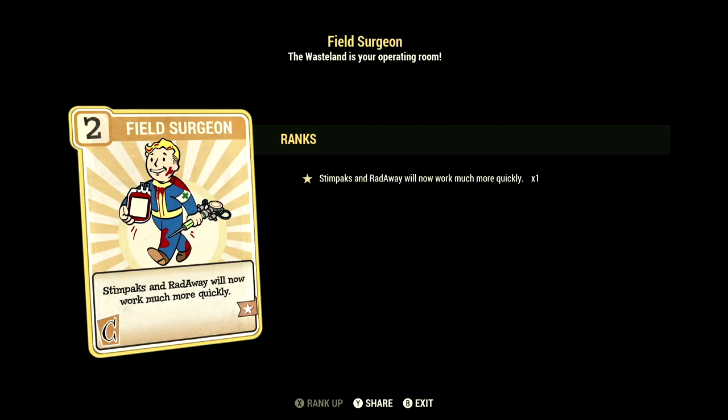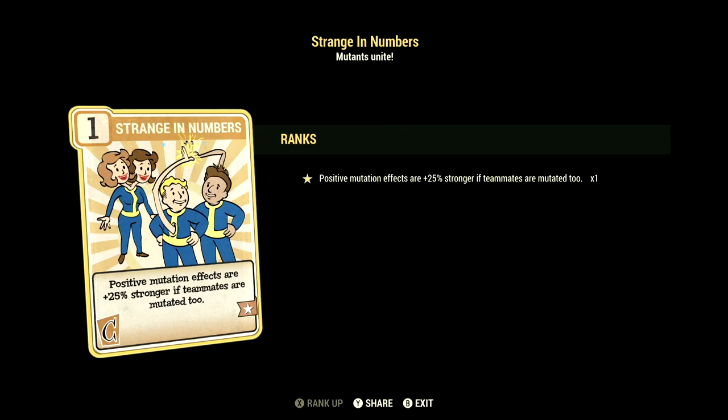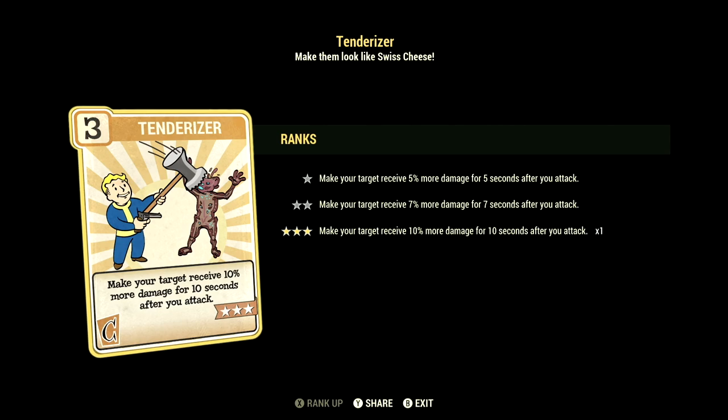Over in Charisma, we have 6, and this one can have Field Surgeon at 1 star. Stim packs and Rad-Away will now work much more quickly. We have Strange Numbers at 1 star. Positive mutation effects are plus 25% stronger if your teammates are also mutated. We have Tenderizer at 3 stars. Make your target receive 10% more damage for 10 seconds after you attack.